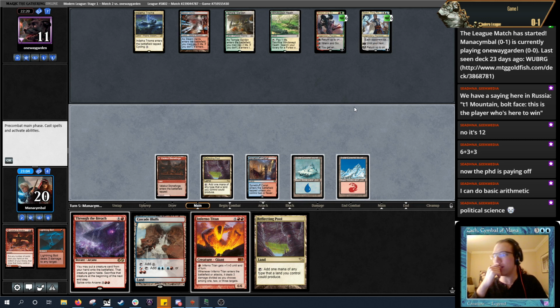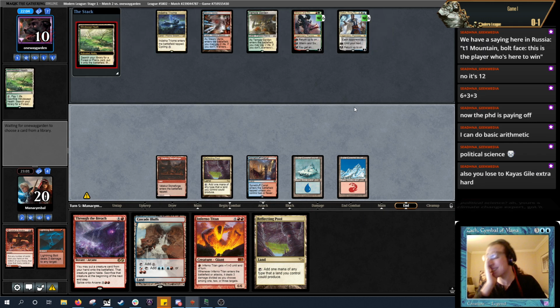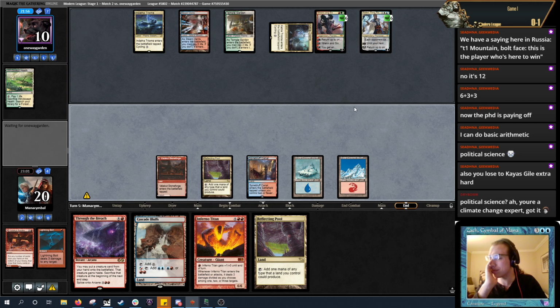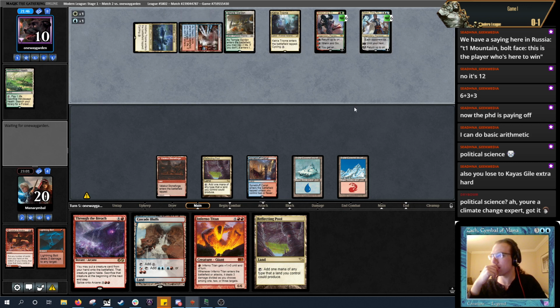They have access to literally all their removal, including Lightning Helix. I'm screwed. But I can't jam here. No, I know I lose to Kaya's Guile extra hard. I'm very much aware of that. Hopefully they'll get cocky and just bring in a Niv Mizzet. Although I can't kill them through that. Damn it. Maybe they'll have to shock for it? No, that doesn't really help.